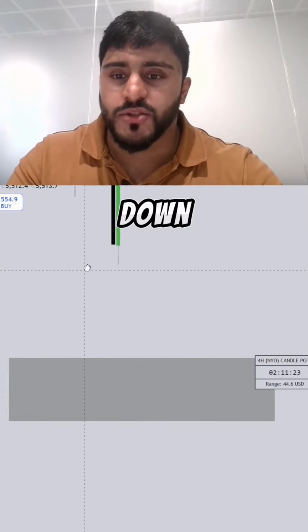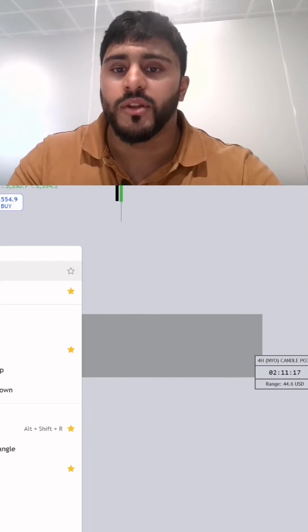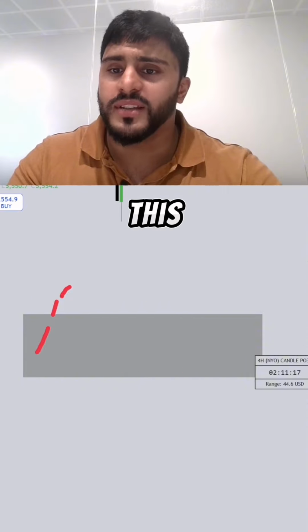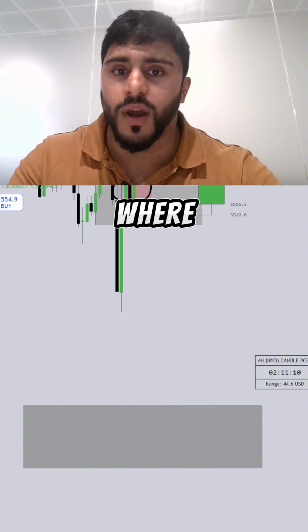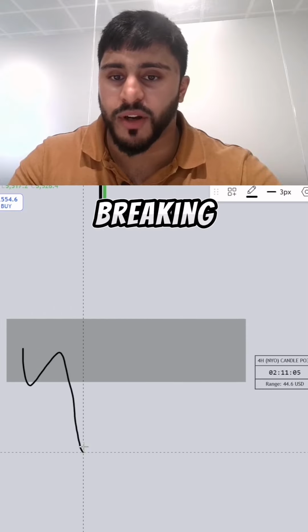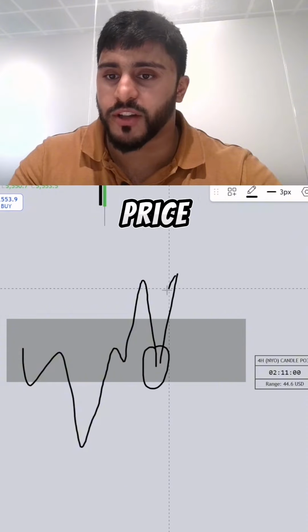So everything comes down to essentially a fair value gap. So when you see a fair value gap, the market can do one of two things. The market can either hold the level or it can break the level. So now in this case, we're going to be looking at a specific trade case where the market breaks below this level and then breaks above this level. So we see price breaking below and then above. So your job is to catch this retracement before price moves to the upside.